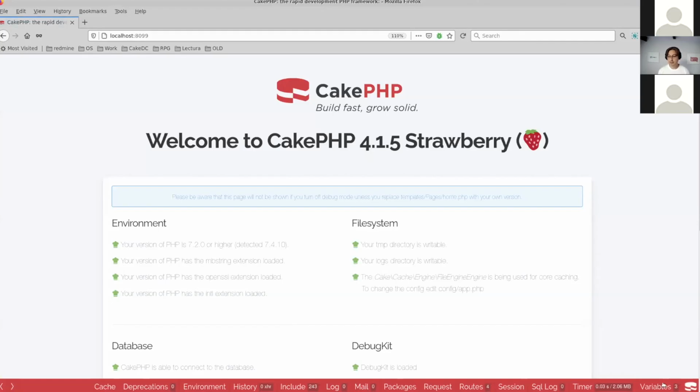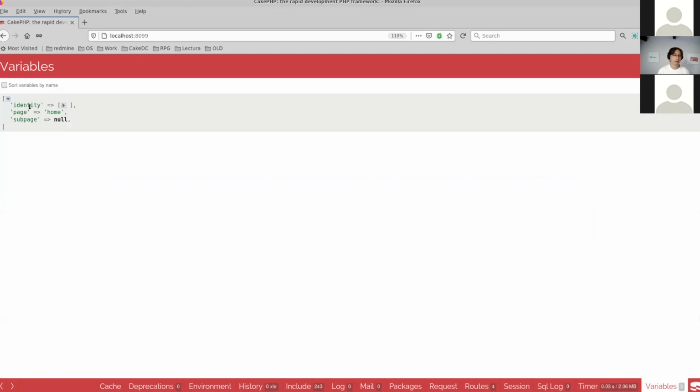So then now I will have an identity variable by default in all my templates.